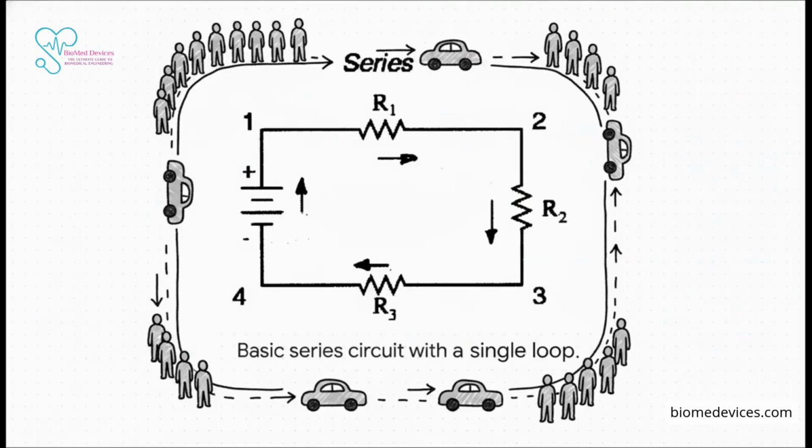In a series circuit, components, like resistors or light bulbs, are connected end to end. We call it series because the current passes through components sequentially, in a continuous series of events, kind of like binge-watching episodes of a TV series, one right after the other. It forms one single path. Intuitively, think of it like people standing in a single-file queue, or cars driving on a one-lane road with absolutely no exits. The electrons leave the battery, travel through resistor 1, then resistor 2, then resistor 3, and finally back to the battery. There is literally nowhere else for them to go.